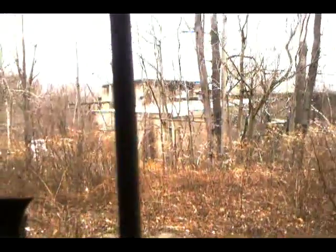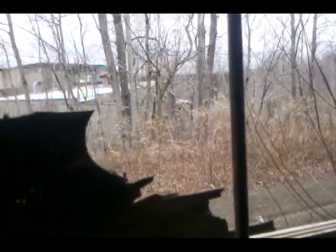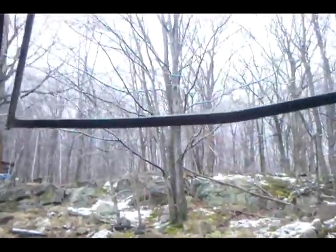So we were just in that building across the way. Hopefully there's a lot more that we're going to explore in a few minutes, right? Yeah. I think there's a few more buildings down the road. Okay. Let's check it out. Let's head there. Watch your step. Wonder why that door is so high there. Maybe that was just a window. Yeah, that's a big window.